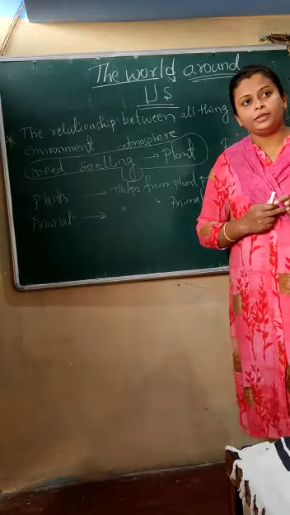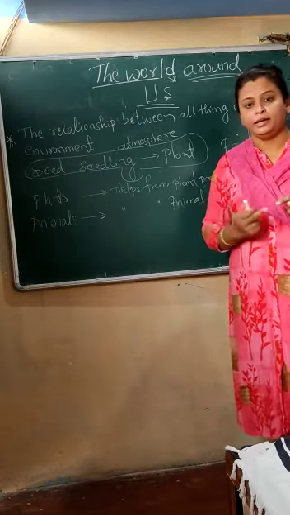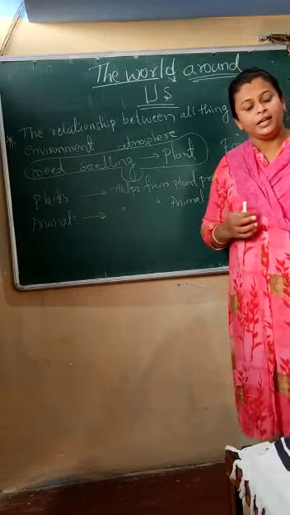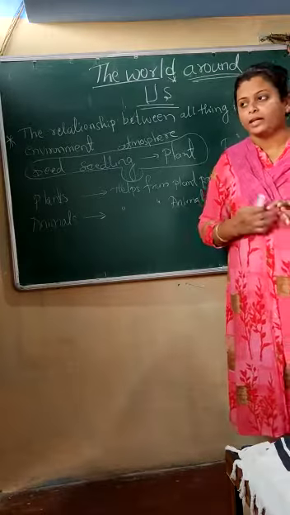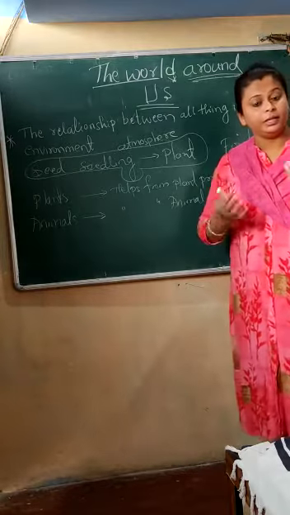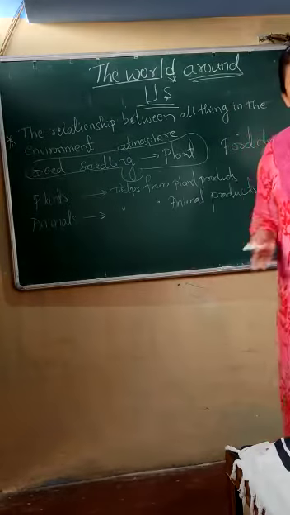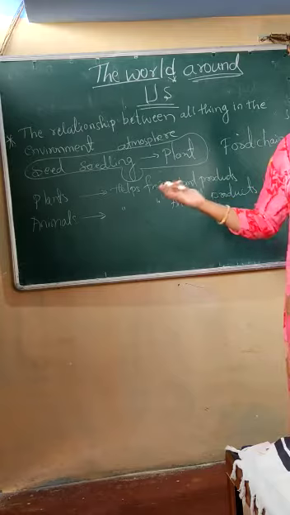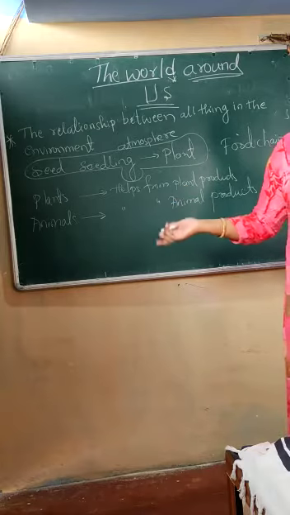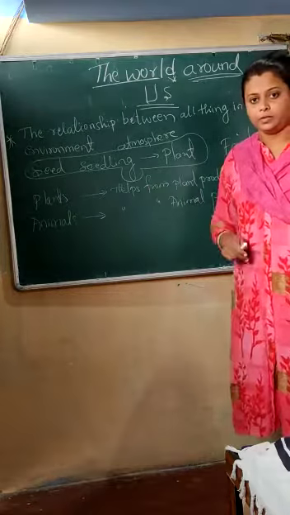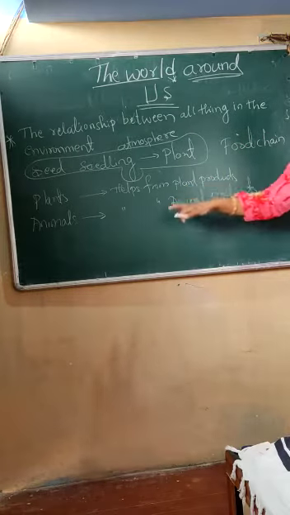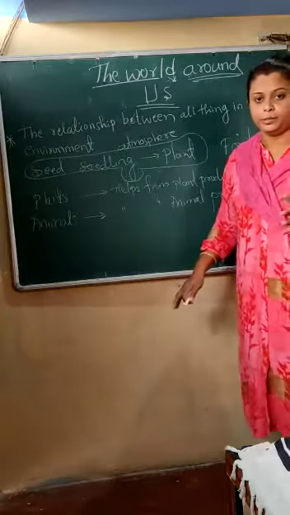And then other than fish, we will eat the hen in the form of chicken, and we will get eggs from the hen. The turkey is a bird, and we eat the meat of the turkey. And from the goat we will get mutton. From other animals also, of course, we will eat the flesh. So this is how we get help from animals in eating products.